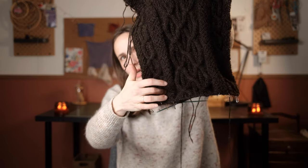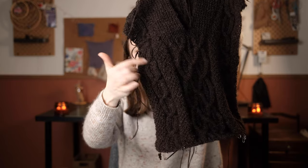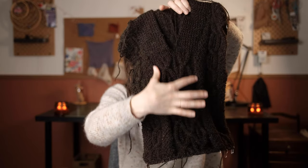I think this is not an easy sweater for a beginner, but I like the cables because we have three different charts for the right side cable, the one in the middle, and the one on the left. Those are the same but symmetrical, and the one in the middle is different. But the easy thing with these charts is that they have the same number of rounds, so every time we repeat a chart, it's the same for the three.